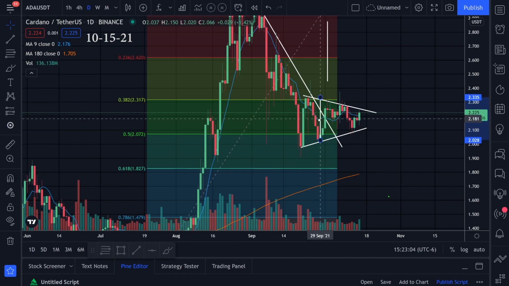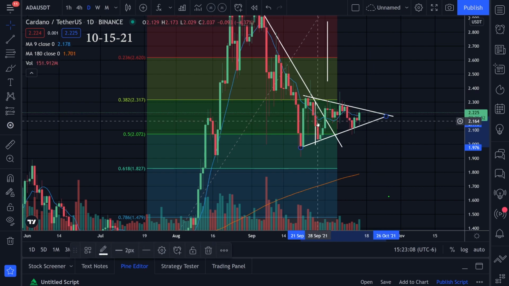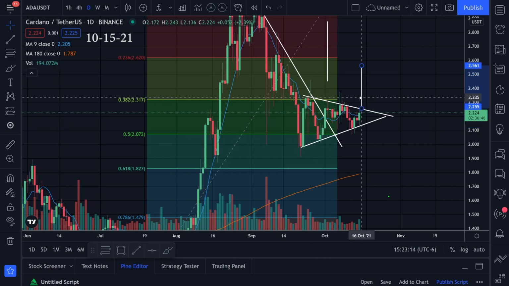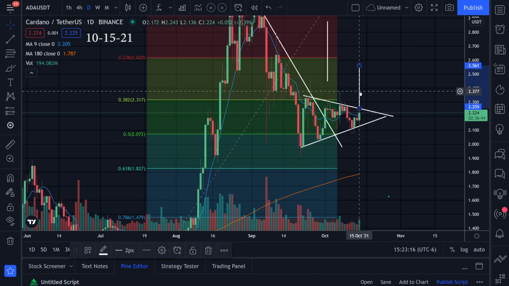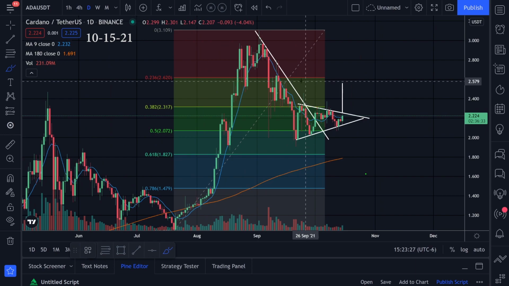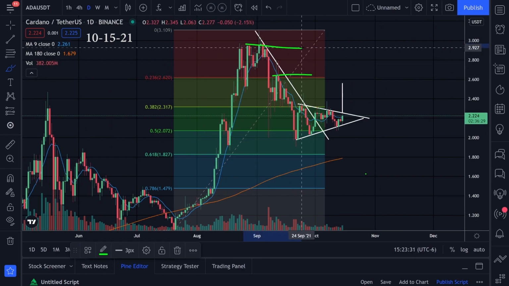I think it's a triangle pattern, I guess you could say, because if we draw these out, it'll be a triangle. But what I'm doing is targeting from the top to the bottom of that triangle, dragging that to the breakout. If we could break to the upside, then maybe we'll be looking at a target of approximately 2.56, maybe something like that. In general, what I would also be targeting are the previous resistance levels, maybe something like this at around 2.64, and then maybe around 2.95, something like that.